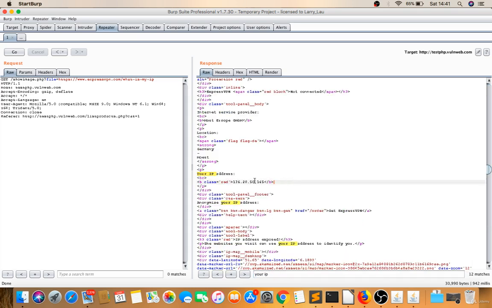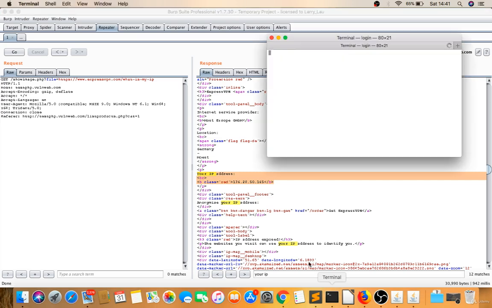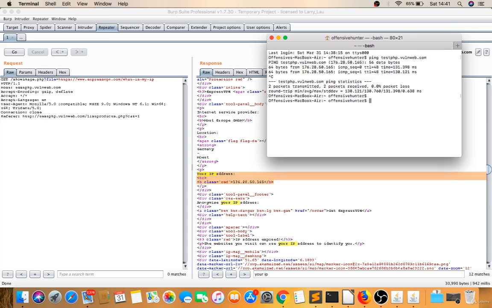See this, they are giving 176.28.50.165, and I know this is this website's IP address, testphp.vulnweb.com. So basically testphp is making requests to ExpressVPN. That means testphp can make requests to anyone.